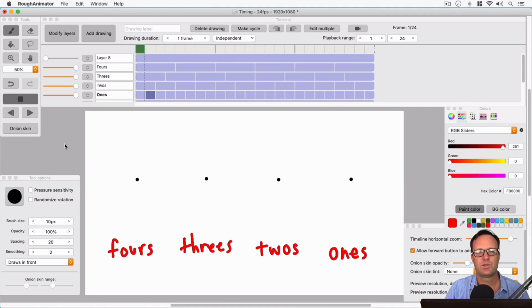So hopefully this helps you get a better idea of frame rates in animation, which frame rates you might want to use for your project. And now you understand when somebody says, oh, I'm animating on the 3s. Well, now you know exactly what that means. So hopefully you can take this information into your next animation and make a wise choice as to how much work you're going to actually give yourself before you actually start animating. So I hope that helps.